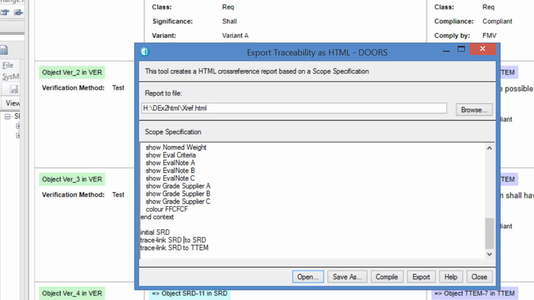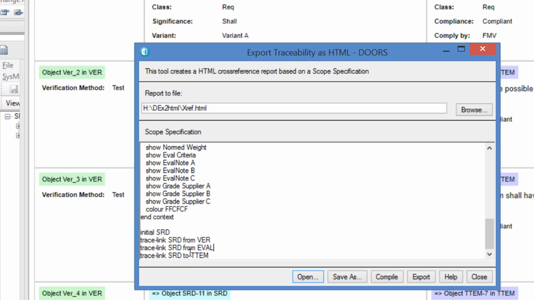And you want to follow links. Yeah, you want to follow links to the TTEM, but you want to see the SRD from var and from eval.